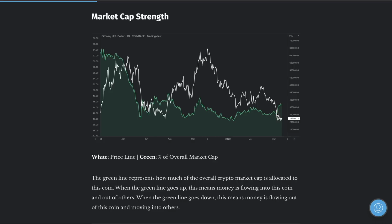And I find it interesting that this is happening, that people are dumping their other coins and putting it into Bitcoin on the dip. So this can also mean people are moving money out of stable coins. You guys need to understand this isn't just money moving from altcoin to altcoin because they don't like their other altcoins. Yes, that could be part of it, but it could just simply be Tether and USDC getting liquidated and people buying the dip on Bitcoin, which is most likely what's happening here.